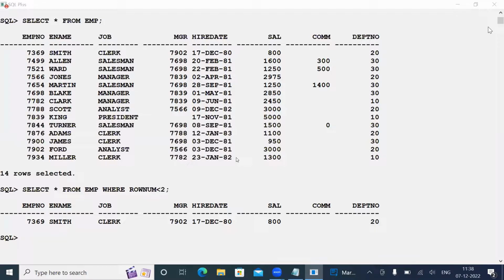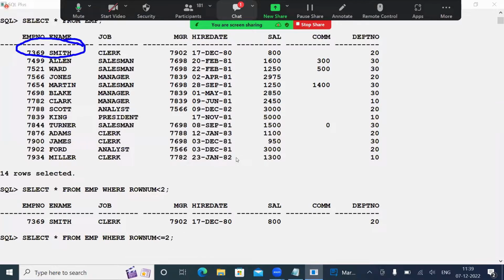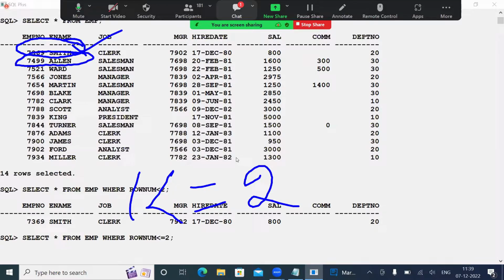Okay, fine. Next, I will use less than or equals to 2. Less than or equals to 2 means the top 2 rows come to us. The first row: 1 less than or equals to 2, satisfied. The second row, ROWNUM 2: 2 less than or equals to 2, satisfied.